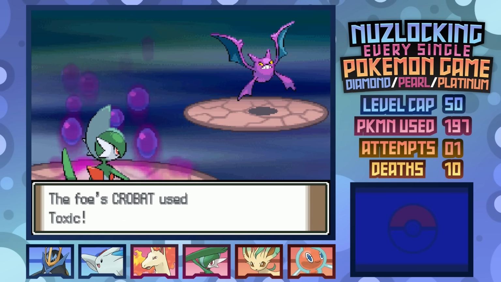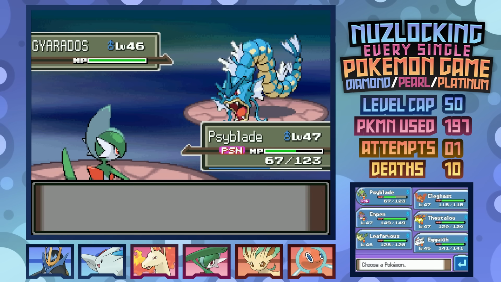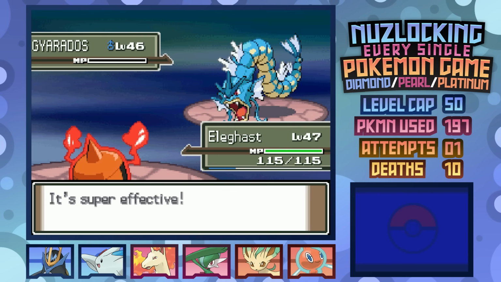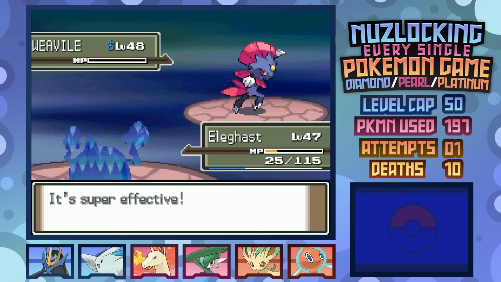Unfortunately, from here he does use Toxic and outspeeds, so despite KOing with Psycho Cut, I gotta swap out to preserve Gallade, going into Rotom and completely avoiding Earthquake thanks to Levitate, KOing with Thunderbolt, then taking a Night Slash from his last Pokemon Weavile to KO with Overheat to win the fight.